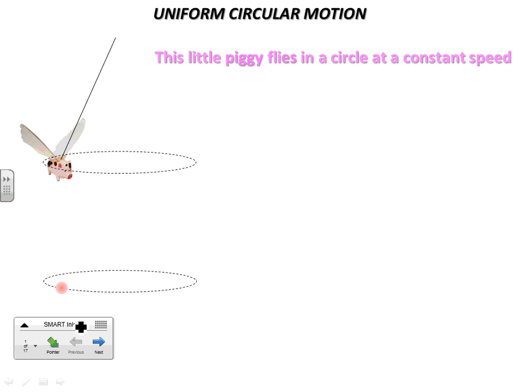But anyway, we have this flying pig. One pig's fly. It's today. That tied to a string flies in a circle. Right? It flies in a circle at a nice constant speed.